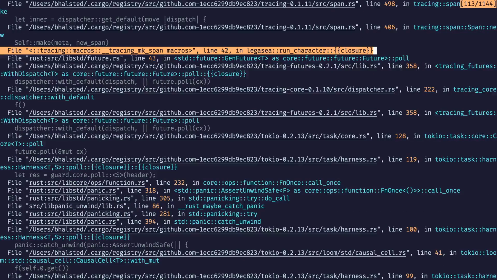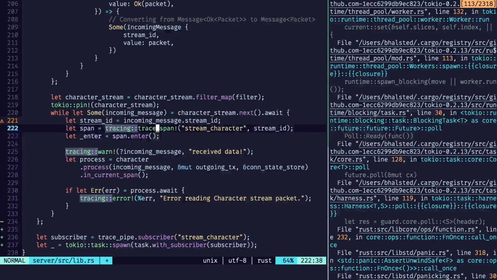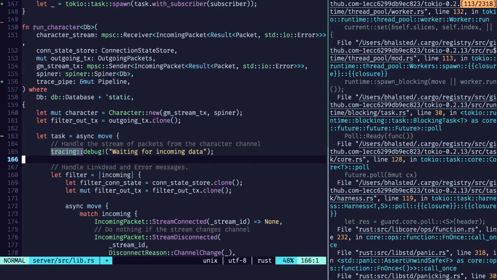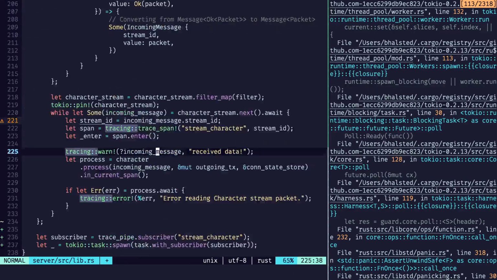Oh. Because trace span gets resolved down into that. Actually, do we have any other? No, that's the only one. Oh, that's it. That's it. So this span here is causing an issue. Why?